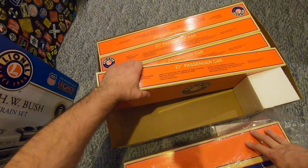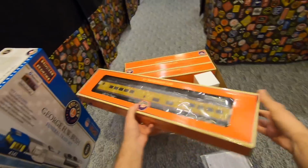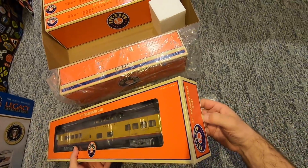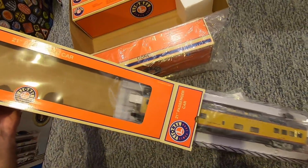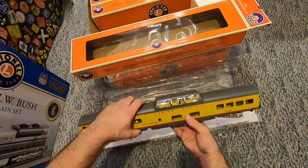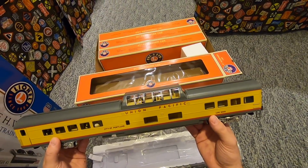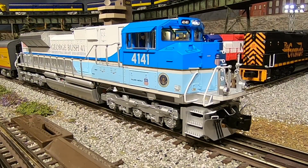All right, and we'll open up one of the passenger cars as well. And this is the City of Portland dome car. Oh, and these actually have passengers on the inside. Wow, that's awesome. Typically, these 21-inch passenger cars do not have passengers, so that is a nice bonus. I'll be doing a full review on this set in the near future, so stay tuned for that.